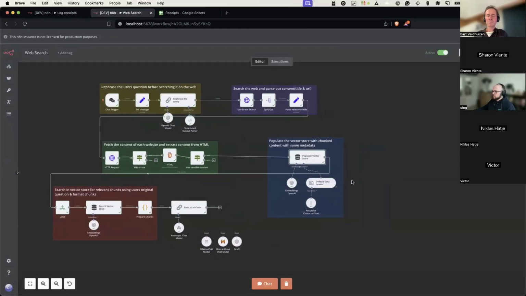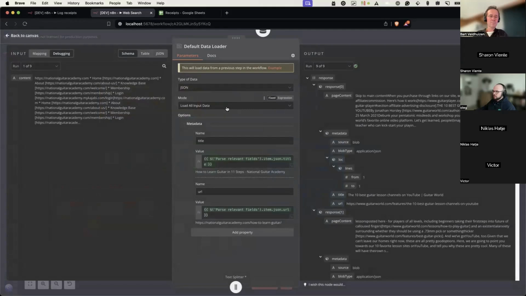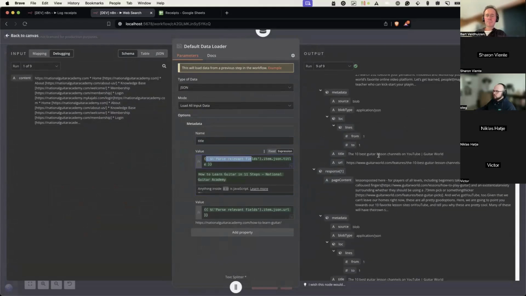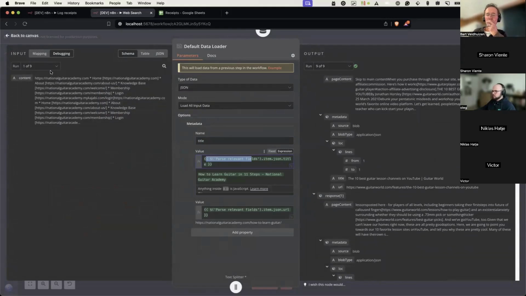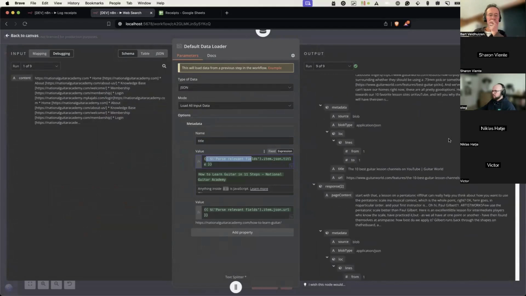An interesting thing here is that in the default data loader, we're also populating some of the metadata. So we're setting title and URL that we've gotten from some steps before, so we can later send this to the model and for it to be able to retrieve the individual sources. So you can see here how the chunk would look for this single page.